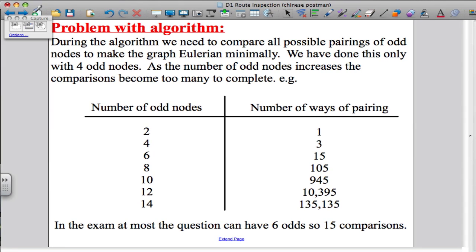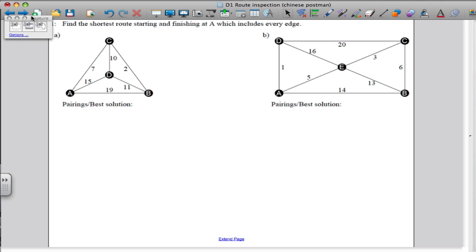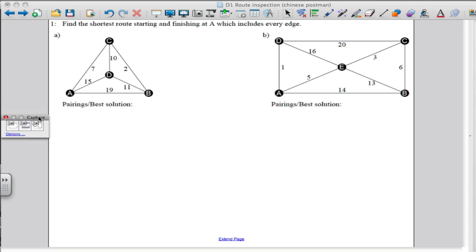and I'll pop the answers up for you. So, pause the video when I show you this question, have a go at them, then I will show you the answer. Use the Chinese Postman algorithm to find the shortest path beginning and ending at the vertex told here. Off you go, pause the video. And now you can unpause and the answers are as follows.